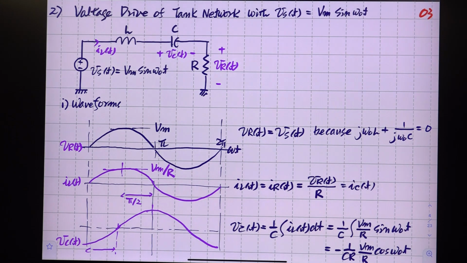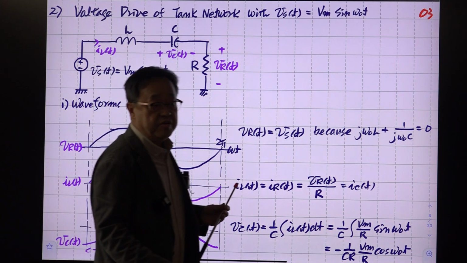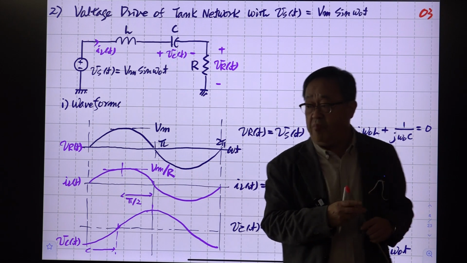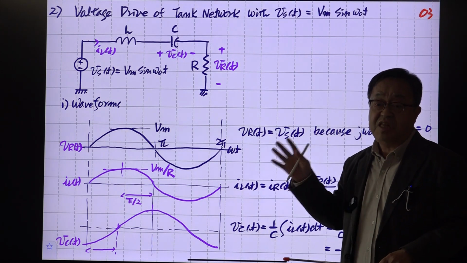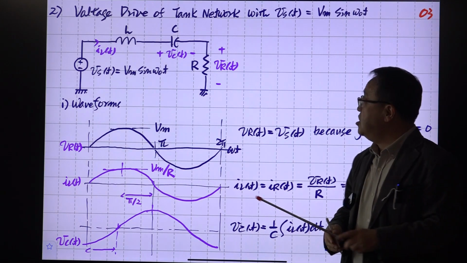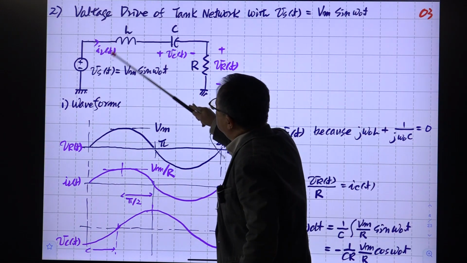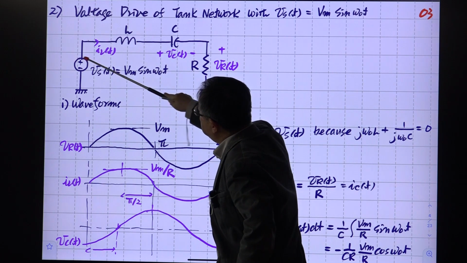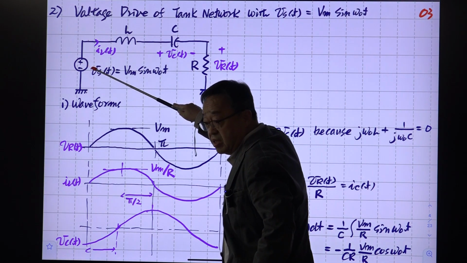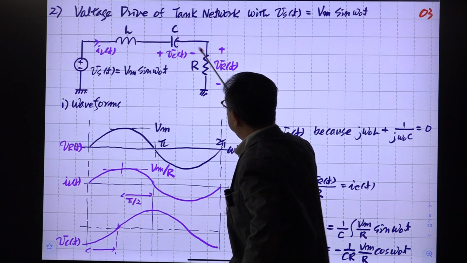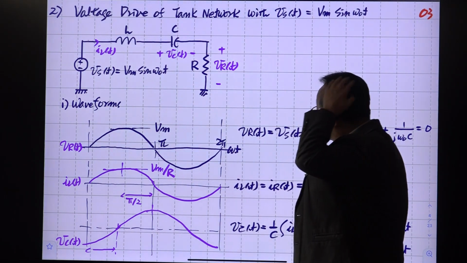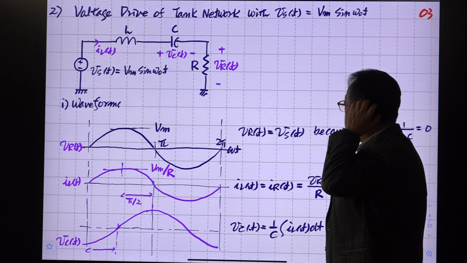But we don't deal with the parallel resonant circuit in this class. Some people call it a parallel resonant converter, but that is not true. What you call a parallel resonant converter is actually a series resonant converter. The distinction is that there is only one path connected to the voltage source. Then this voltage is divided by these three components. That is the definition of the series resonance circuit.